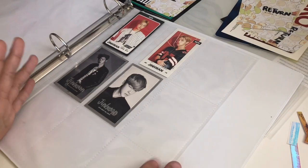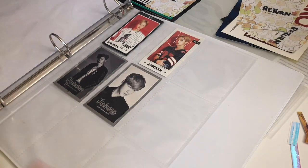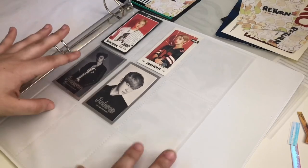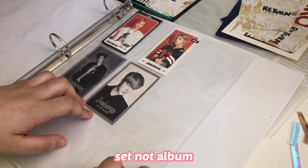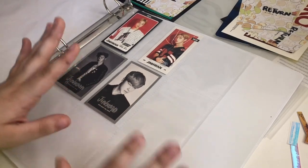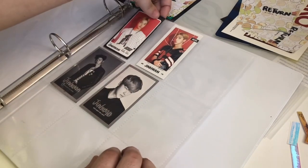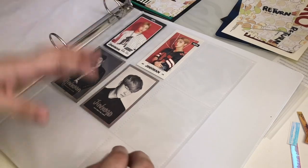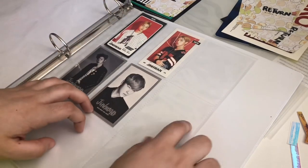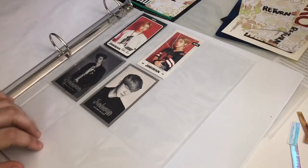So now you can see that I have two extra slots here and then an extra row down here. What's frustrating about the majority of these cards that I'm collecting is that they really only come with two photocards per album. The only exception are the Weki Meki Lucky albums. Those each came with three photocards in a whole set. So my thoughts were to put two printed photocards that I make myself here, so they'll be from each era.